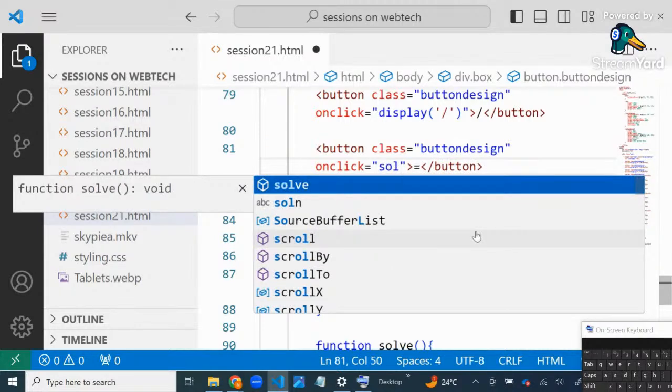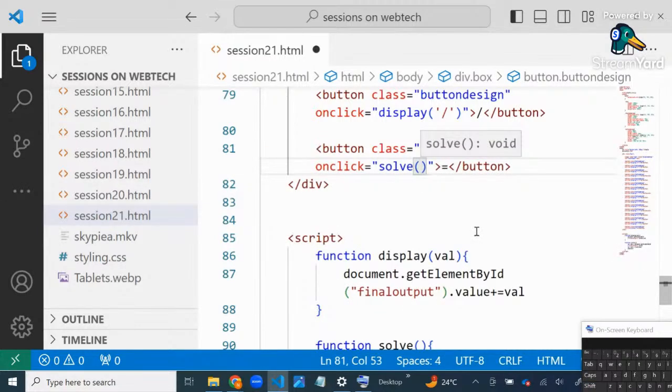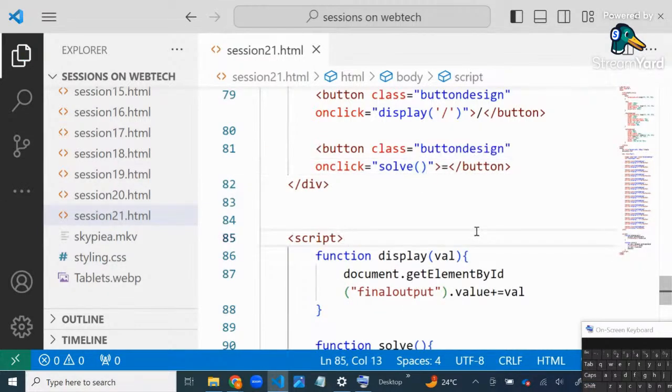On clicking the is equal to, call the solve function. Now look at the output and tell me.